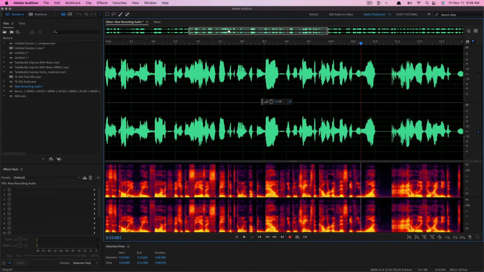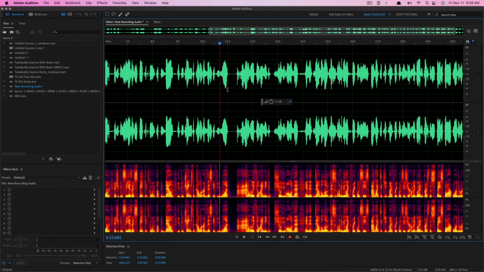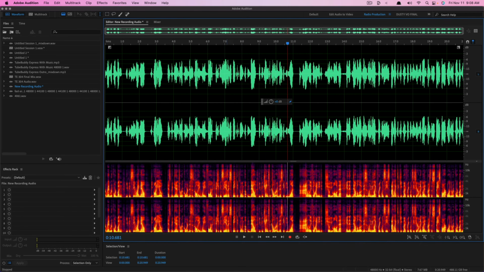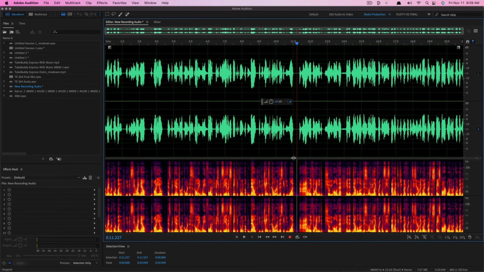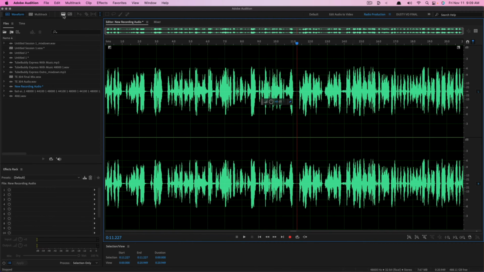If I want to get to a specific portion of the audio, I just take the little cursor and put it where I want it in the audio, and you'll see the playhead, the red line here, is exactly where you want it to be. Now, you may be asking yourself, what is this here? You see all that crazy stuff there. That's going to be the spectral frequency. Up here in the upper left-hand corner, you're going to see where it says Show Spectral Frequency, and then right here, Show Spectral Pitch Display.